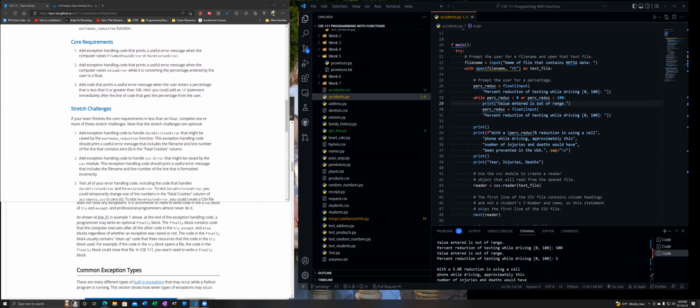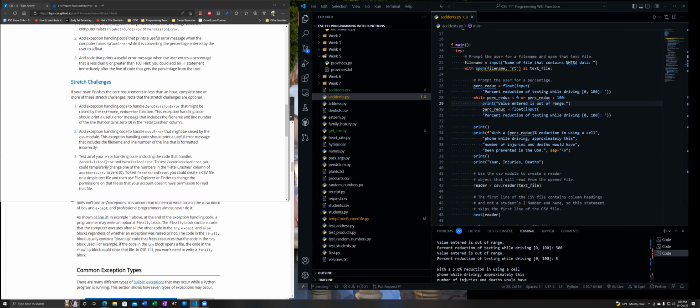That would actually not be that hard. I just type in except ZeroDivisionError, put if I want an as, I think that's going to be optional. And then add an exception to handle CSV error that might be raised by the CSV module. Test all your code.